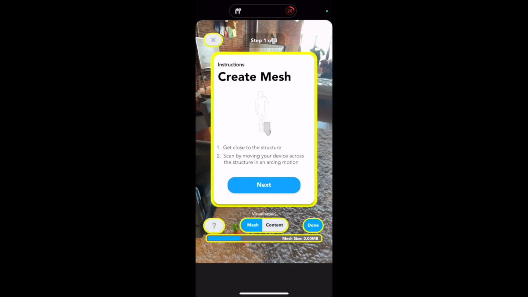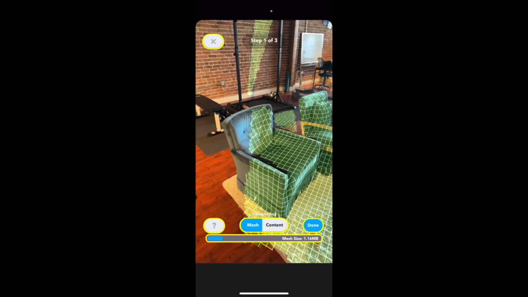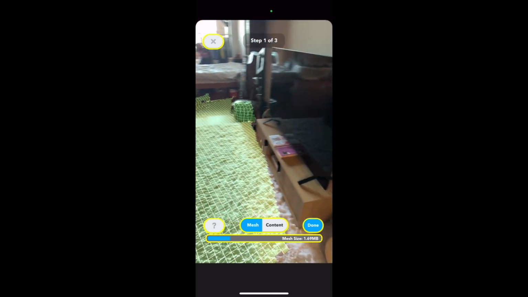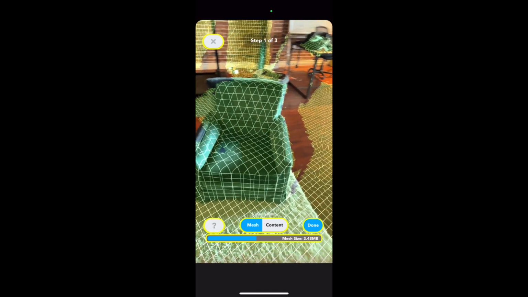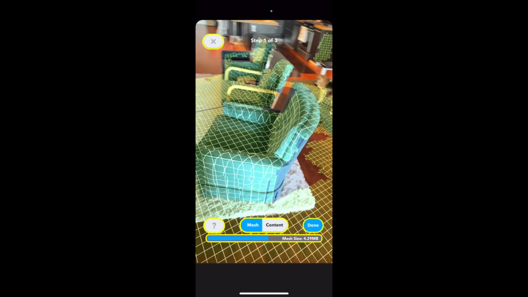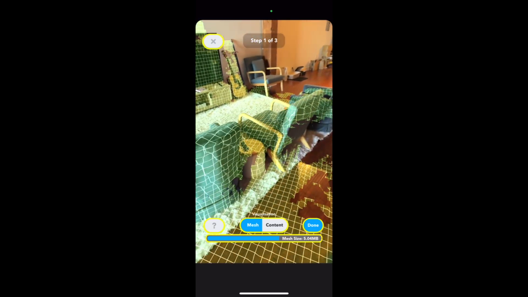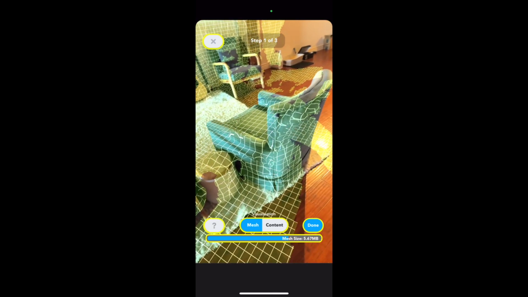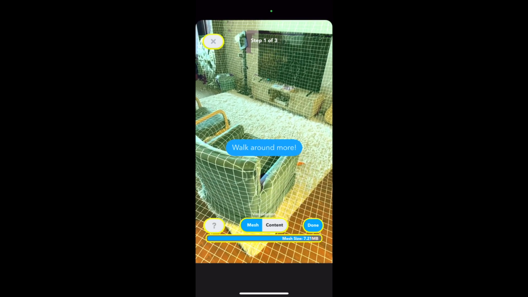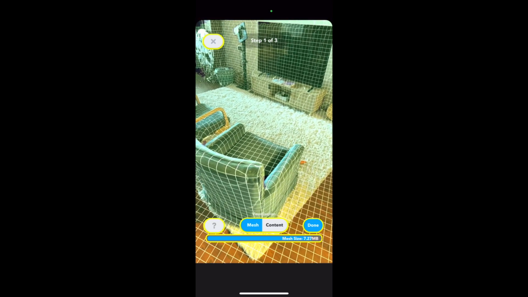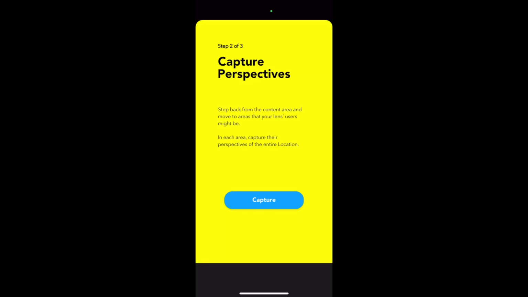And this is where I just move my camera around the area, get the TV. This is anything that I would want to be included in the mesh. So if my dog is right there, I don't want to include the dog. Just going to get these chairs, and as you can see at the bottom, that bar is almost at the maximum size. So I'm going to hit done. So that was the mesh. That's the 3D information of the space.